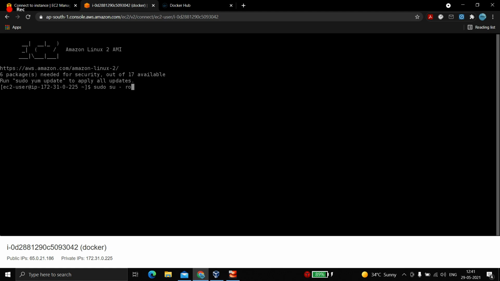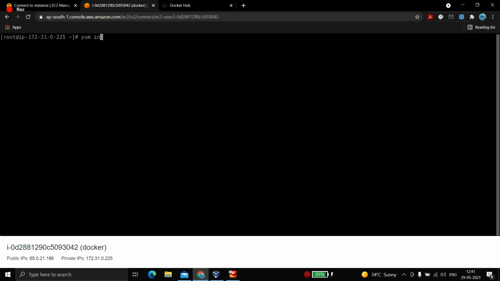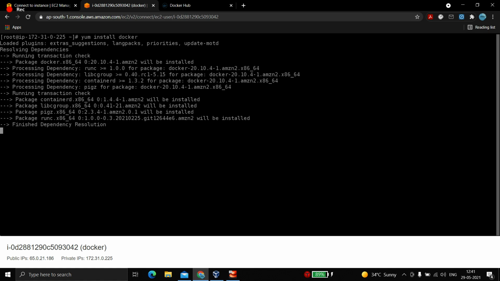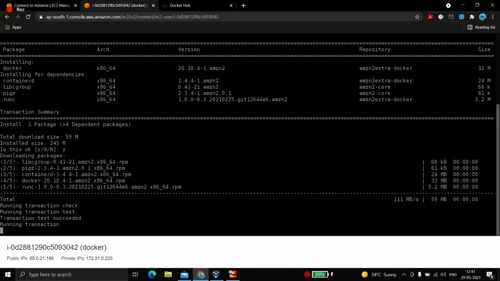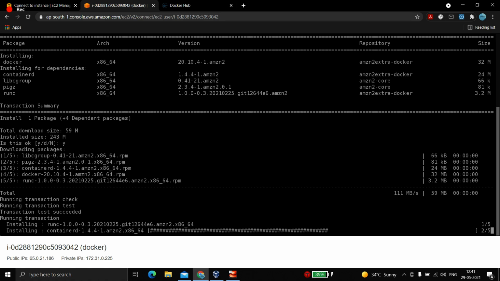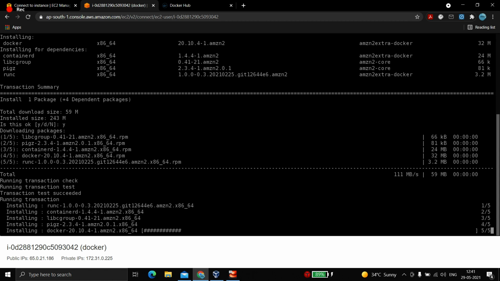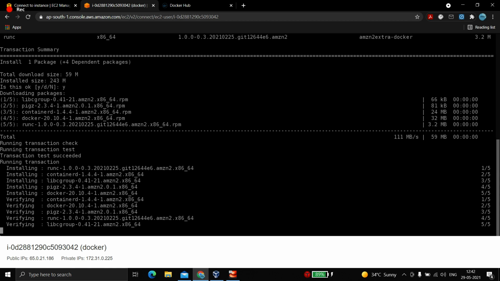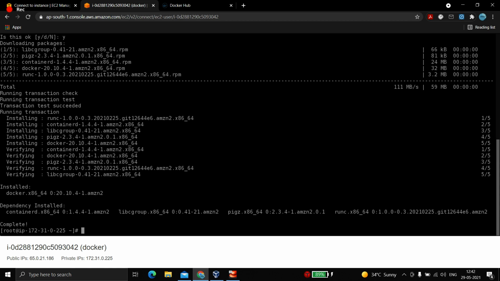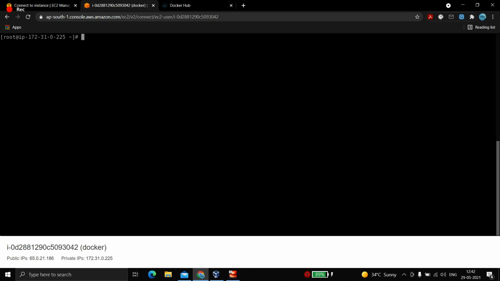So we'll be the root user, because we need to download some things and start the services. Then we will use the yum package manager to install Docker. It's very simple to install Docker in this AMI, because you might know that if you want to download it in Red Hat 8 or any machine, we need to configure the repo, and sometimes we get so many errors. On the cloud, it's very simple. Now Docker is installed. Now we don't have to start the Docker service.